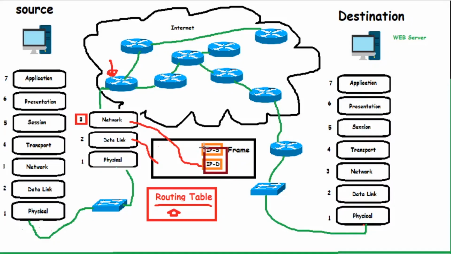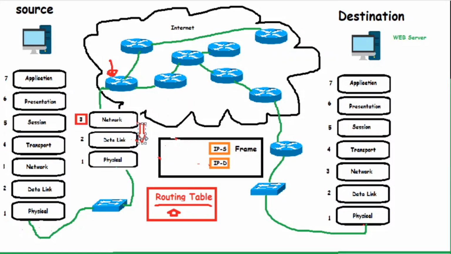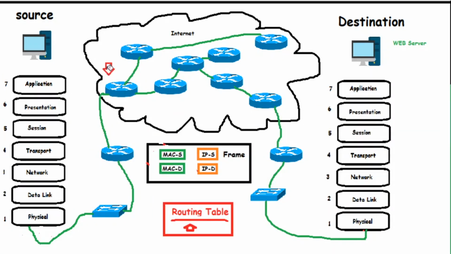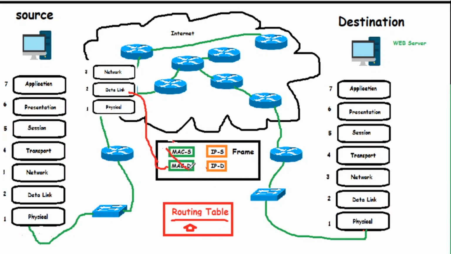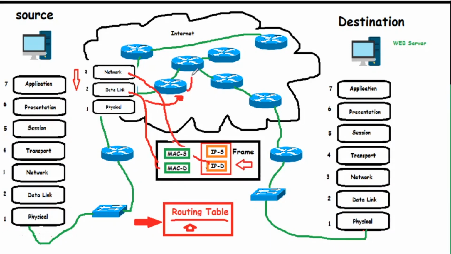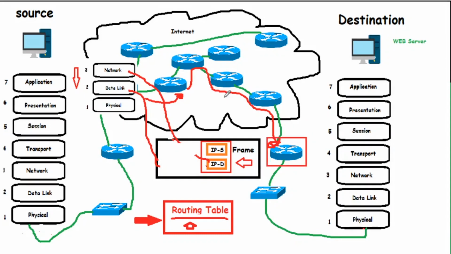It doesn't change the IP destination, but when it goes down to carry on its journey, the MAC source will become its own MAC address and the MAC destination that of the router in the next hop, which is this one. Same thing will happen here. 3 layers, looks at the MAC, thinks, oh, it's for me, looks at the IP address, oh, it's not for me, looks at its routing table, it should go this way, puts its own MAC as source and the MAC of the next router as destination, but the IP stays the same. That's going to happen again and again until it reaches the last router. The last router will be like, I know where this IP is, it's directly connected to me, and puts its MAC as source and the MAC of the server as destination.